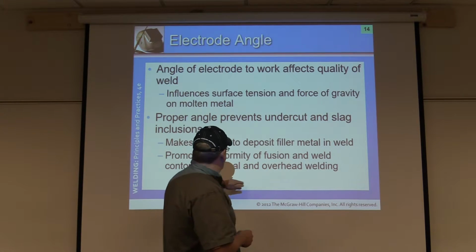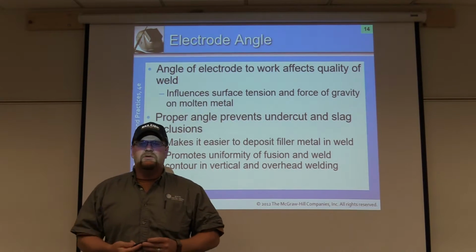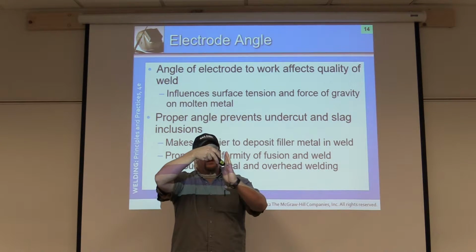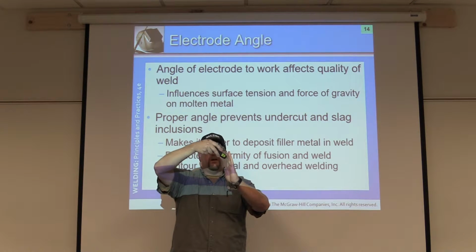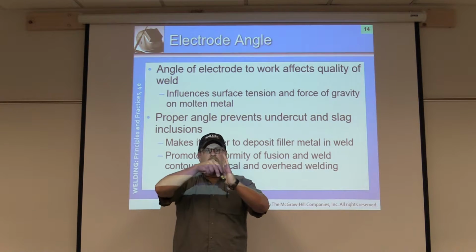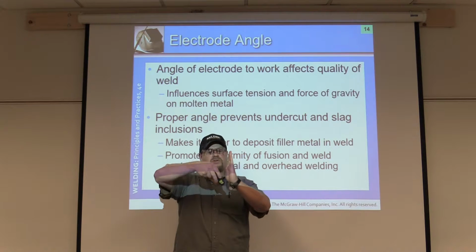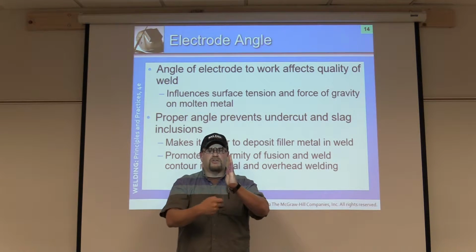Especially these two right here are where you start to really see the rod angle make a big difference. So, for example, if I'm welding vertical, if I'm trying to drag it uphill like this, what would you think if we had a water hose and we were bringing our water hose like this? It's just going to bounce off and come straight out, right? Well, welding metal is the exact same thing. It's a liquid. It does freeze faster, but if we're trying to weld like this, it's going to roll out the bottom, and it's going to give us a poor appearance.